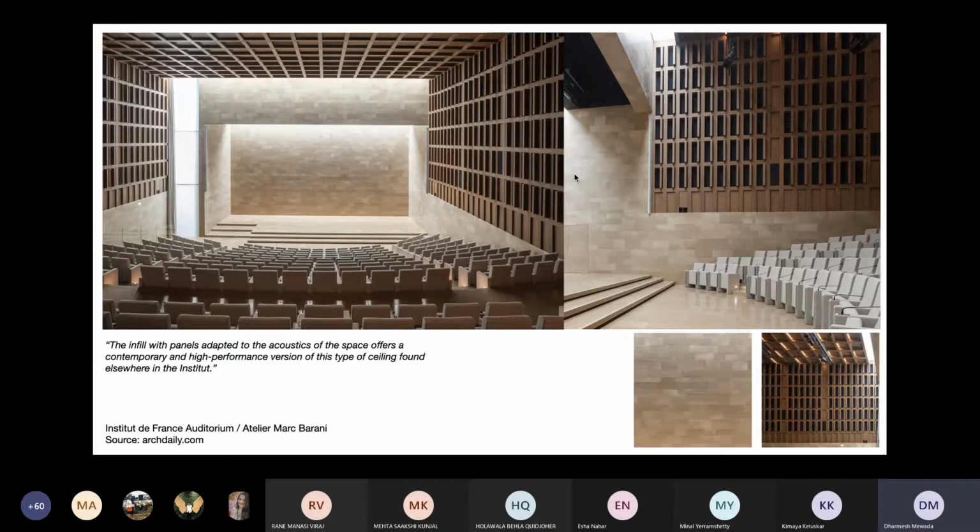The panels used here are infill panels. Now they are wooden, but they are infused with fiber boards at places, and the black that you see is an acoustical fabric. So again, choosing selectively where we need absorbing materials and where we need reflective materials. So the idea and the continuation of the same coffers or waffle grid on the roof. So if we take out the part wall and the roof, that's the acoustical part. That is what does most of the things with sound. And the rest of the stone serves as pure aesthetics. You look at the stage, the axis, the steps, everything is done in stone. So here there's a contrast of stone and wood infilled or infused panels.